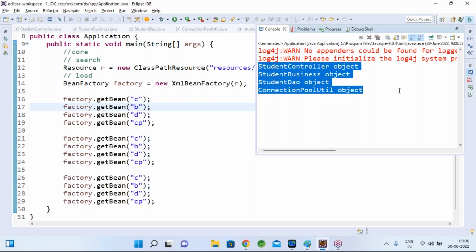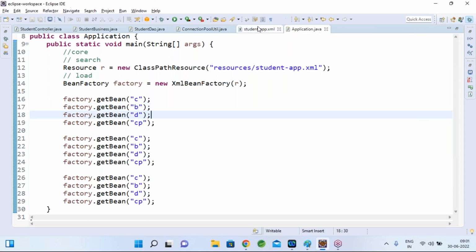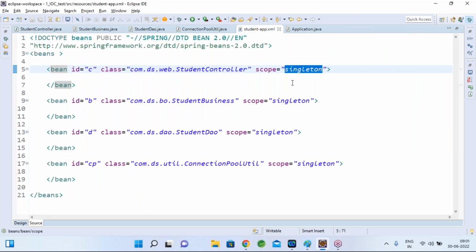In 99.99% of your applications, you are not going to change your scopes. Always the default scope is singleton. For that, you don't need to configure even the scope here. You can remove it. By default, the scope is singleton.